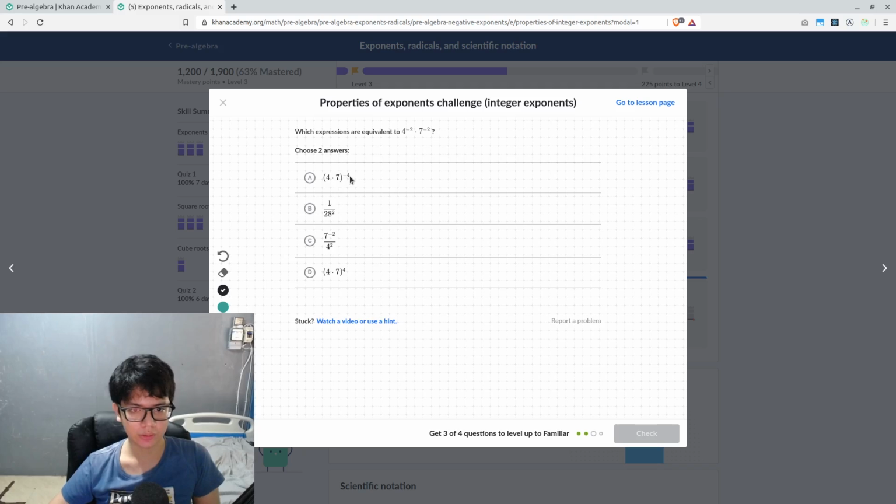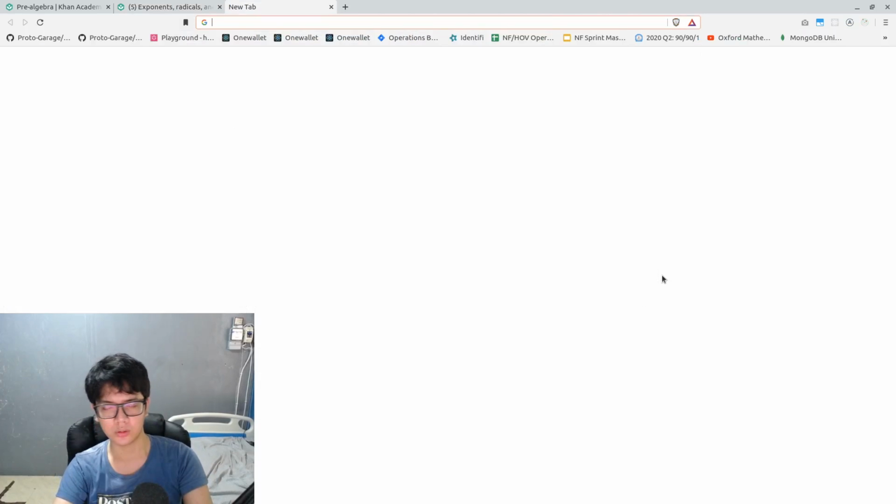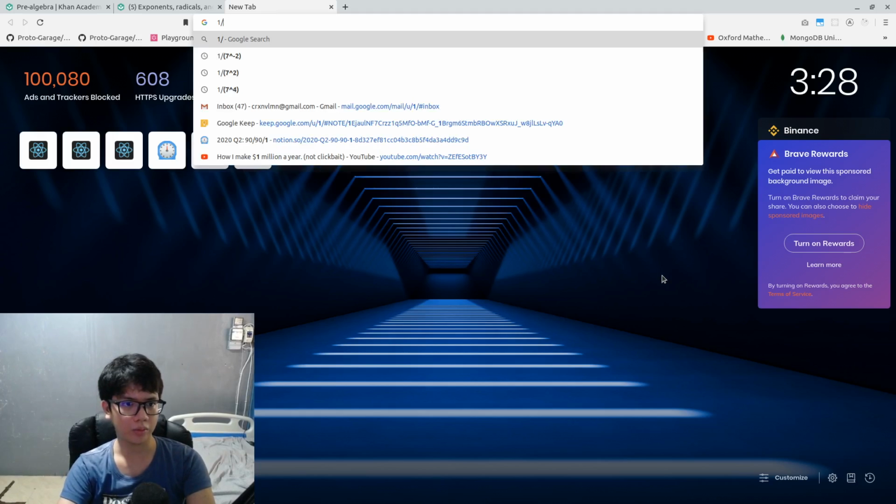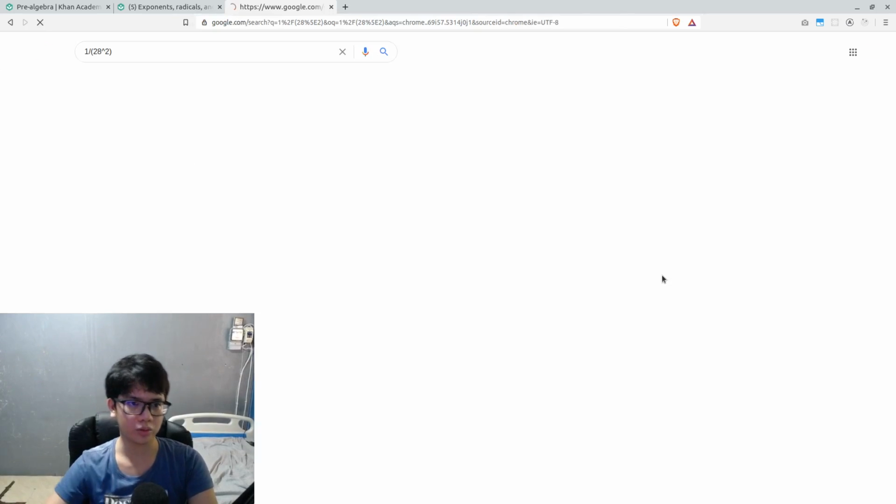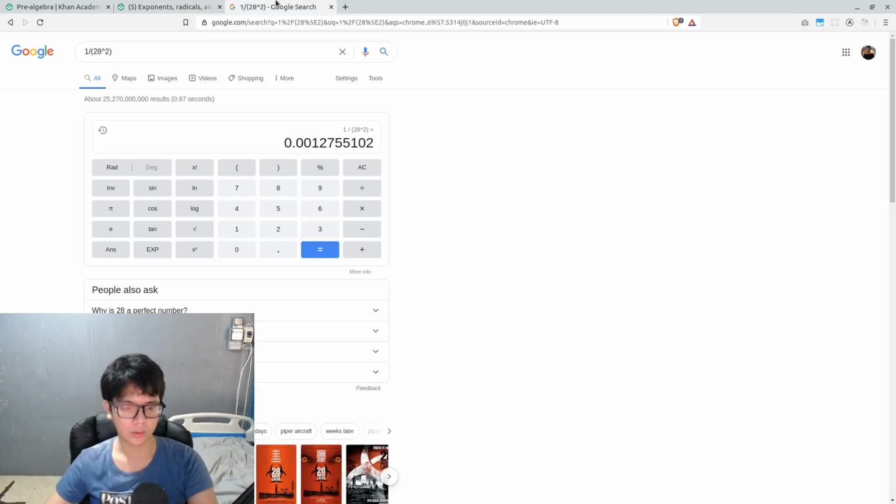No, not really. This is the same as 1 over 4 raised to 2 times 1 over 7, or 4 times 7 raised to negative 2. Awesome, same thing. Could do 1 over 28, over 1 over 28 raised to 10.